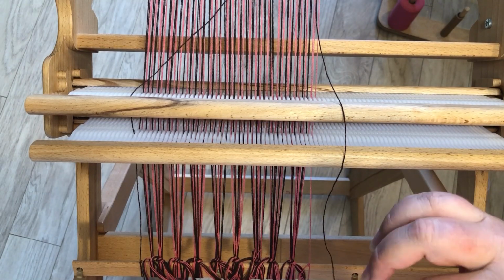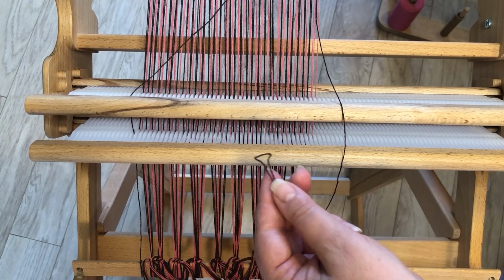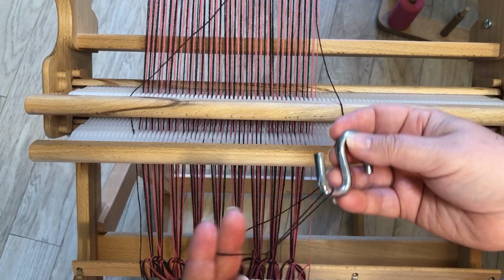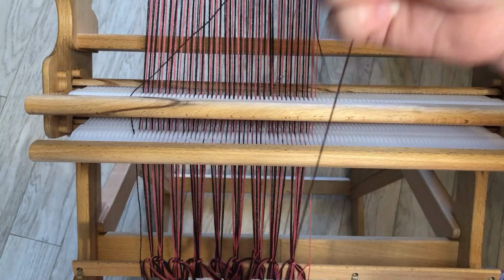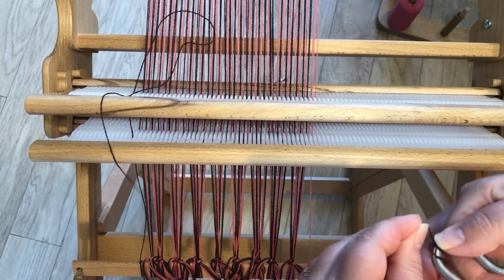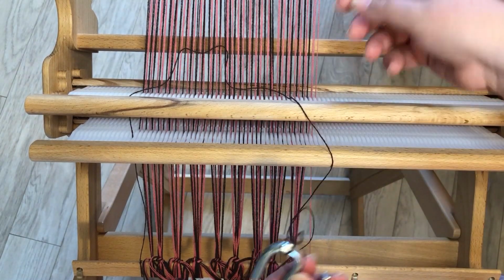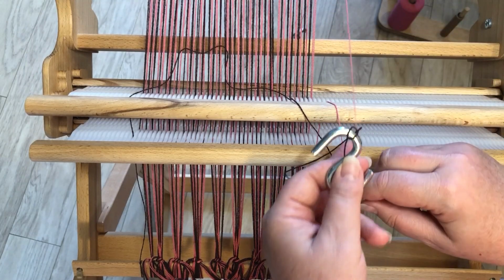This is a sample to see if the structure of my fabric is going to be what I want it to be. I've tied my slip knot. I'm going to anchor it down. Now, I've given myself basically a yard here of weaving before I'm going to hit the point at which this S-hook is going to try to pull over the back beam.